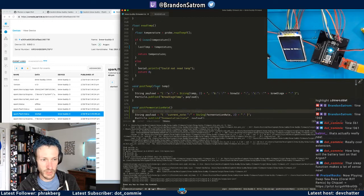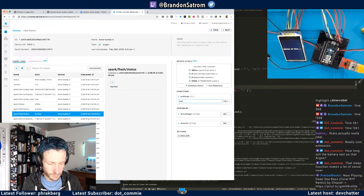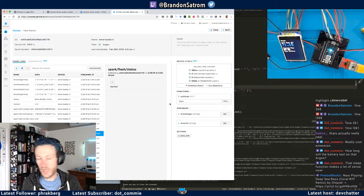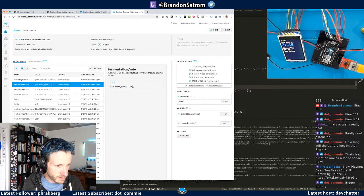So now what I should be doing is only posting the temperature. So if I go into temperature mode, go into brew mode, I'm getting a reading. Okay, and now I'm getting my values. So the temperature and the fermentation rate are coming across. And I shouldn't see them come across again for another 2 minutes. And I have a typo in my JSON here.